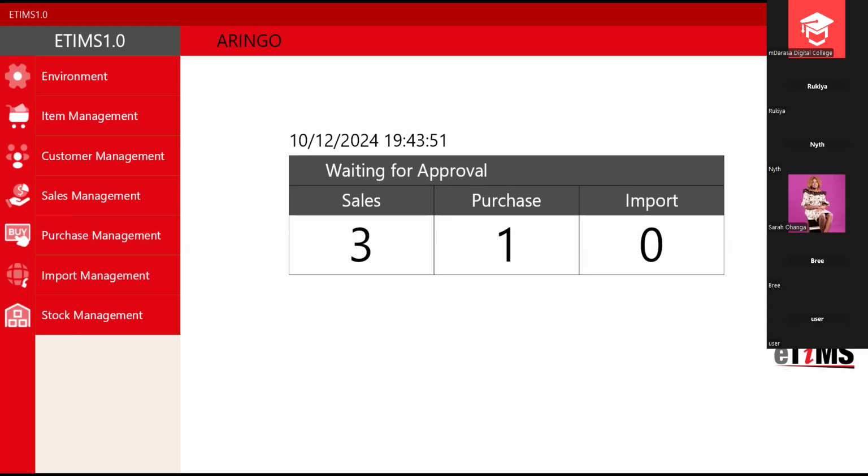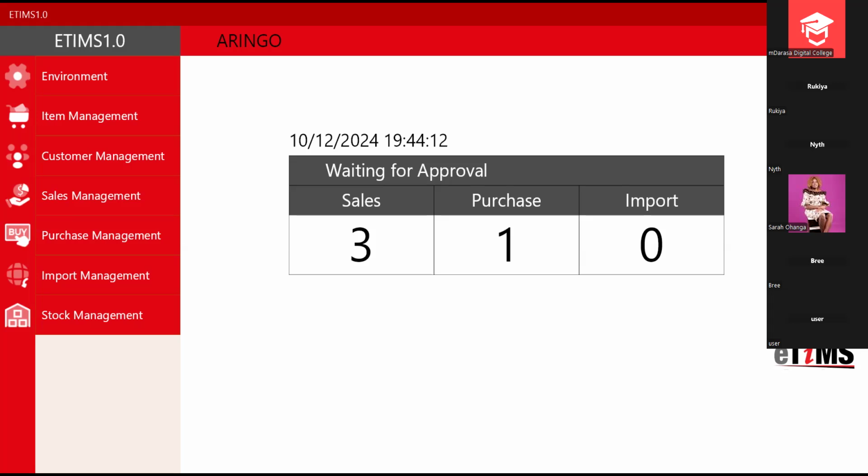Amongst all other areas that we purchased, Rukia was included there. So getting the 16% on this 500,000, it is 80,000.